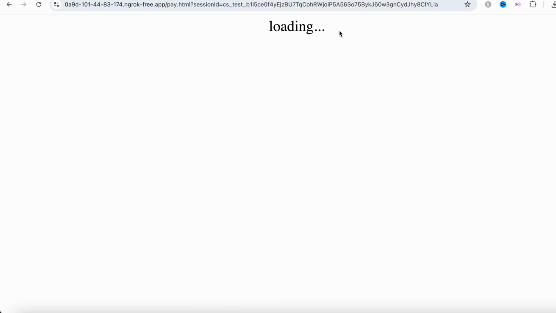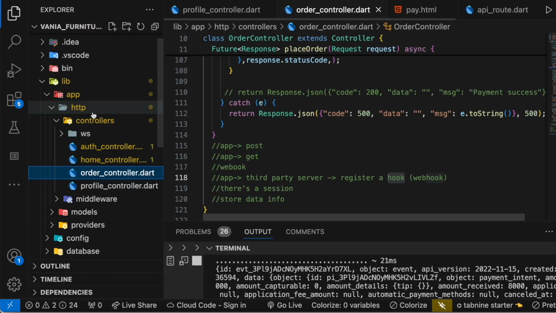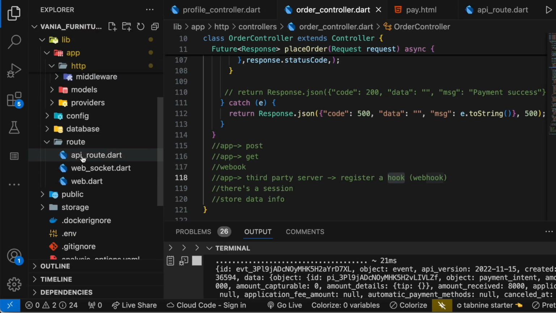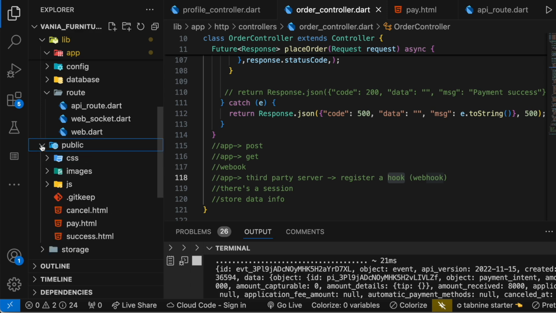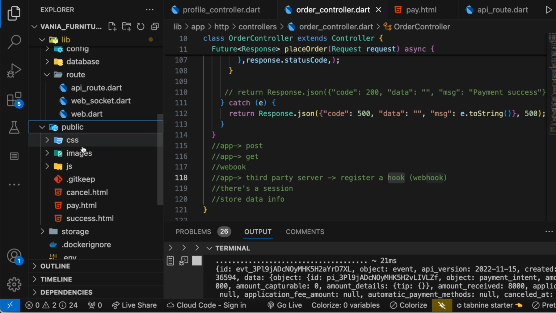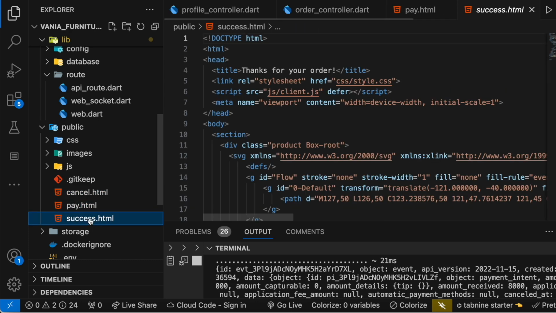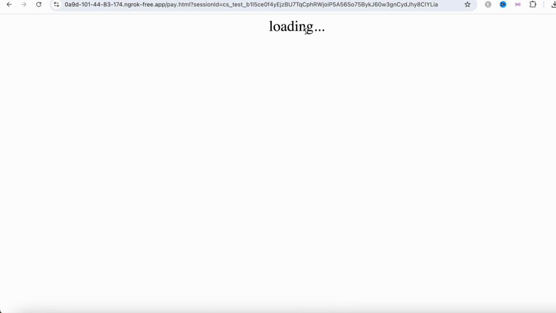Okay, now to be able to work with this loading, you need to come over here, and then you will have a public folder. I'll put it in the resources section, so get that public folder and replace the original public folder with this folder. This folder will have CSS, images and some JS information, and at the same time we see cancel, payment and success, all these things. Of course it's not working yet.